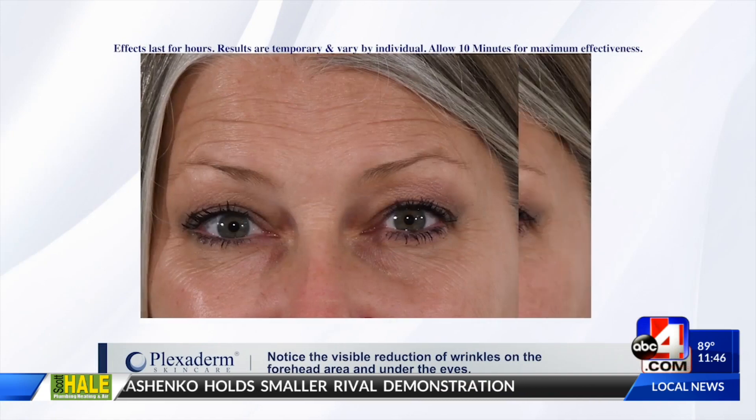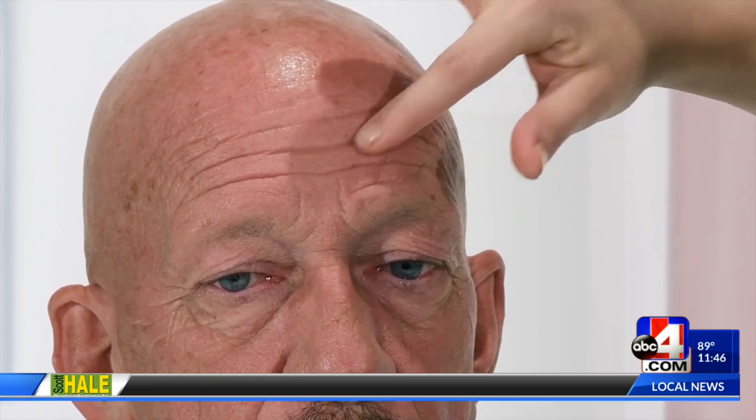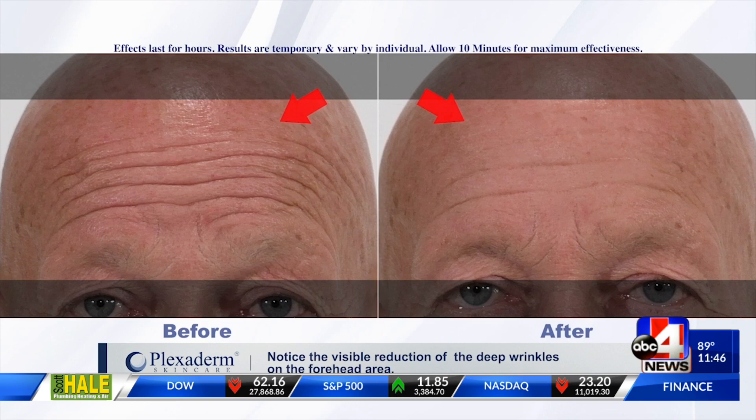It's not just happy customers — there are also professionals using this product, people that are in the beauty industry. My name is Sandy Marinese. I'm a professional hair and makeup artist, and one of the number one questions I always get in my chair is: can you make me look younger? We had a few people that we applied it to, and at first I was like, I don't know if this is going to work. I was so impressed by how fast, efficient, and how well it really worked. Now I can really say to people, yes, I can make you look younger.